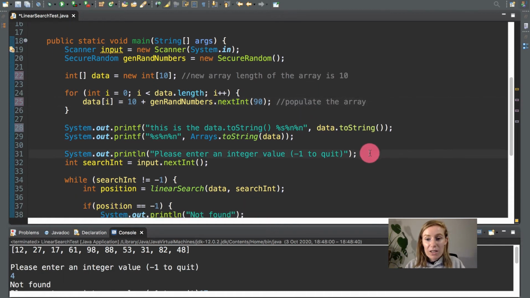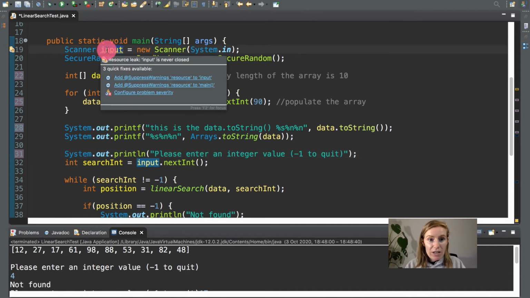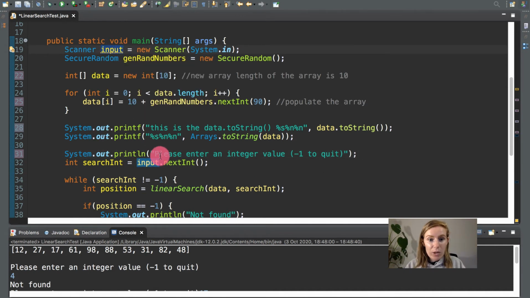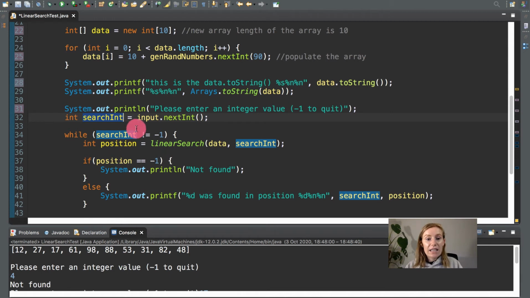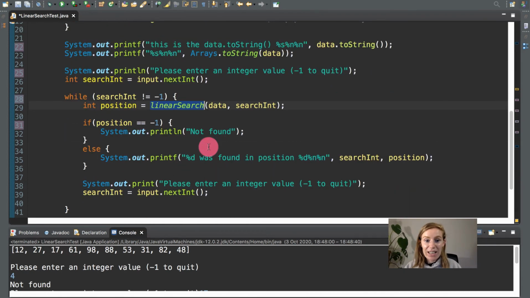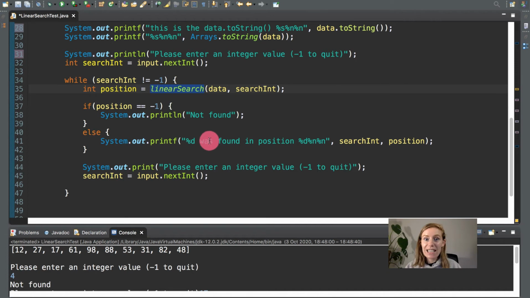Here we're going to instruct the user to give me an input, and that input, obviously we already have our scanner up here to take an input, and I just read in the next int and pass it through to an integer variable. And if it's not equal to -1, then I go through and I call my linear search, and this is the only place where it's actually called.